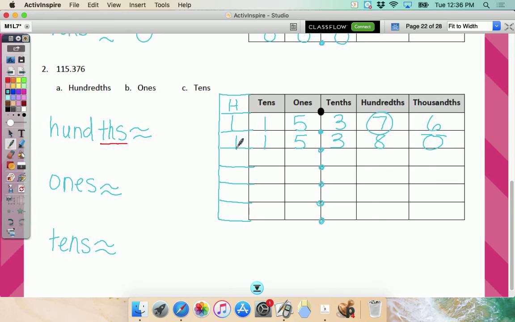So when I write this answer, there's been a little bit of confusion. Okay? Kids have been writing something that looks like this. And I want you to think about it, but don't shout it out. What did I do wrong? Raise your hand when you figure it out. I wrote it incorrectly.